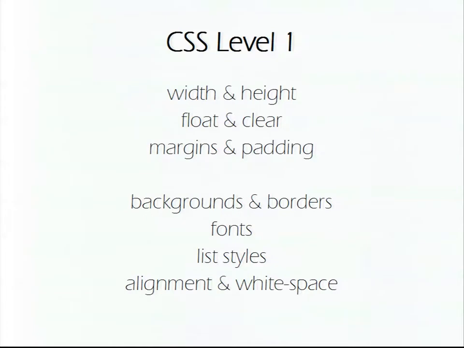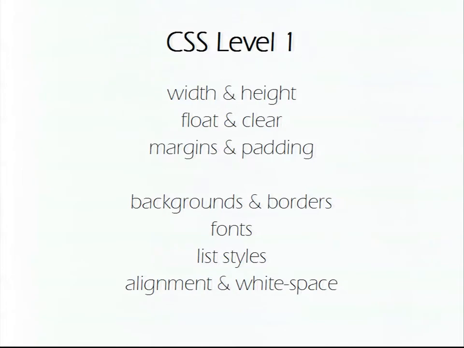So CSS1 didn't have a lot of layout stuff in it. It had width and height properties, which were basically the same thing that they were in HTML tables and image tags. And it had floats and clearance, which were the align attribute on image, and on tables would allow you to float something and the text would wrap around. This wasn't designed for doing layout stuff. This was actually for floats where you would want the text to wrap around, and that's what people used it for. And the way you did layout was actually you would just keep using table tags. That was still the state of the art, but now you didn't have to use spacer GIFs, you could use margins and padding.